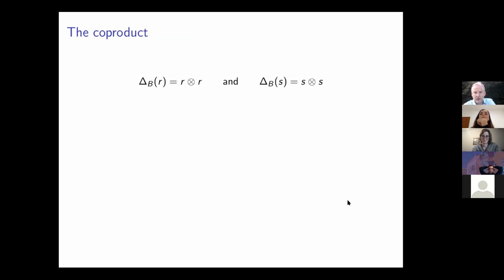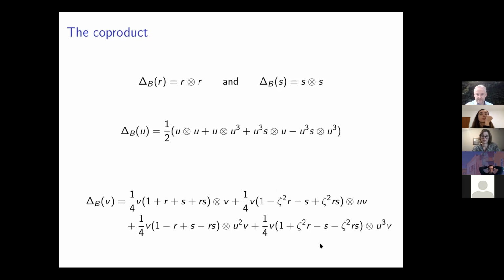Then you can also work out the co-product from the co-kick formula that I did before. And of course, in this formula, you see that the group-like elements stay group-like. The details are not important here, but you can work out the co-products for the other generators. And this is how they look. U is still civilized, and V is a little bit messy. But again, this will not be on the exam, so you don't have to memorize this completely. You can work it out, okay?